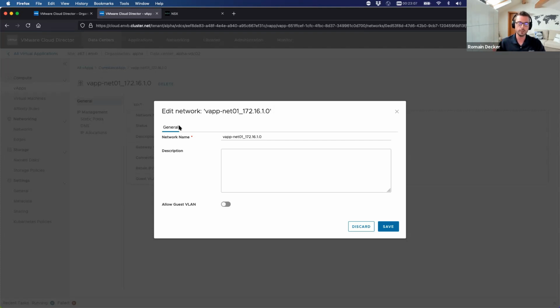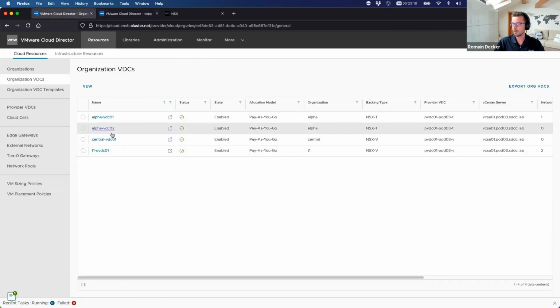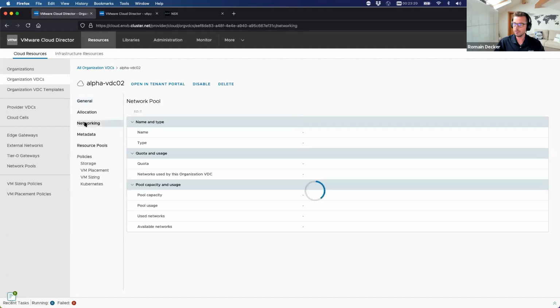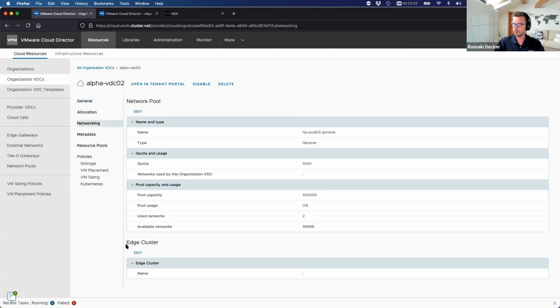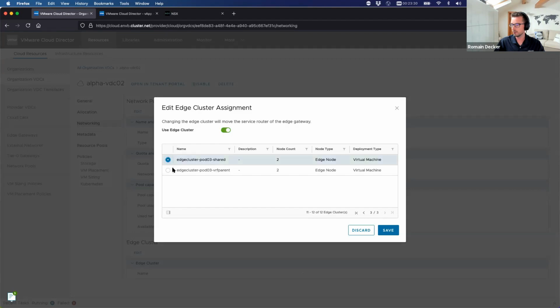And when you do that, the standalone tier 1 is instantiated. So to do that, I'm in data center alpha VDC 2. If I open this one in networking, at the bottom, I have edge cluster. So here I can select an edge cluster. I will select just this one.